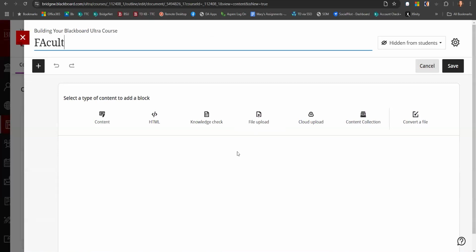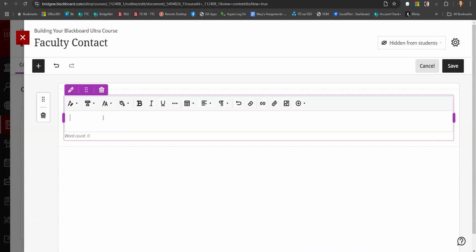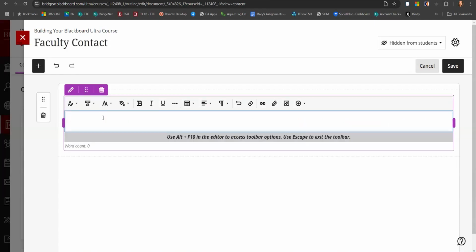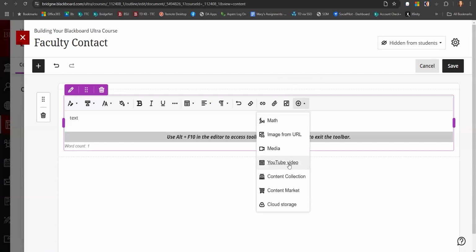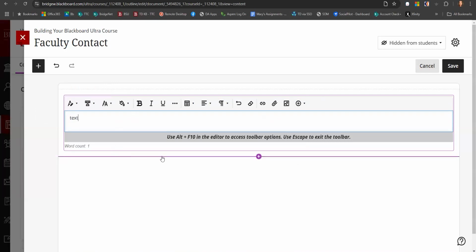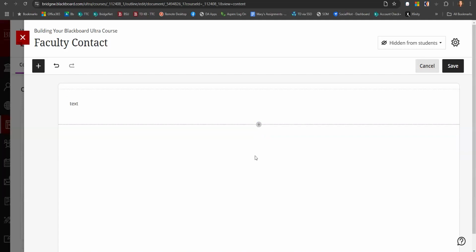Oops, I can't type when I'm on screen, apparently. All right, so I'm going to give it a title, and then here I could add some content. I can add some text. But I can also go through the toolbar just like I did before. I could insert content. Perhaps I've got a YouTube video that I wanted to add. I've got an image that I'd like to add. You can add anything you want here. And then I can add additional items. So this one ultra document can have multiple components.